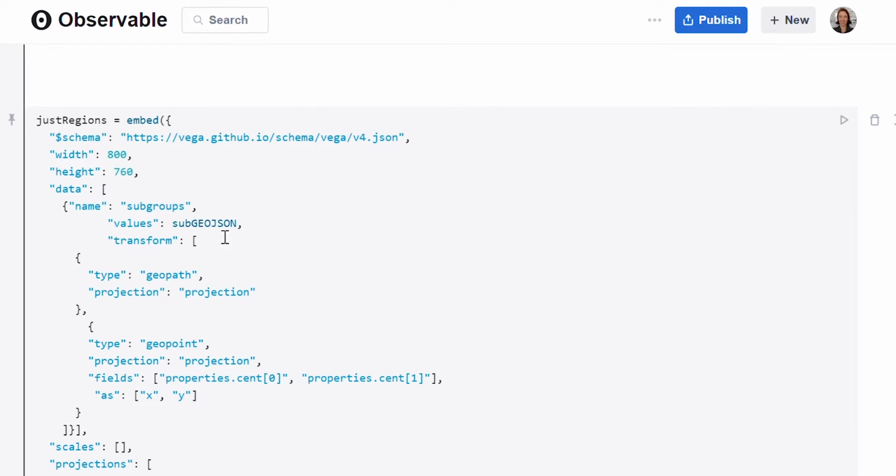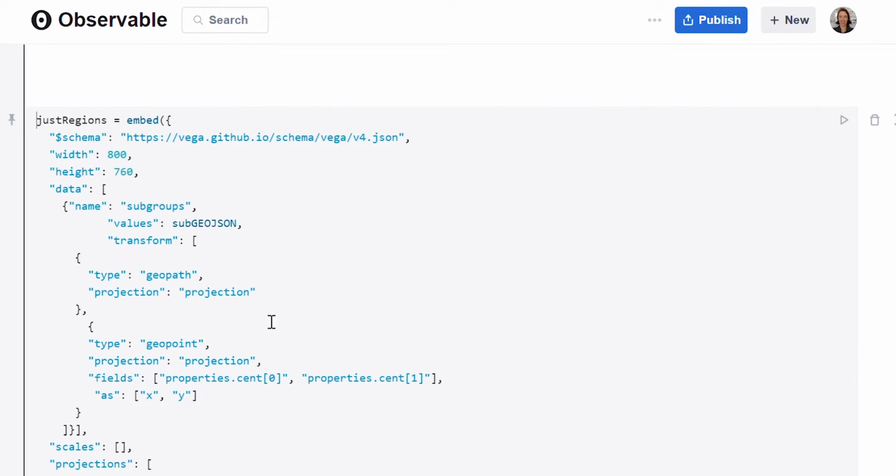The data we're using is that subgeo.json file that I showed you earlier, and we've used that as the values in a data set called subgroups. We've used two different geospatial transformations: the geopath transformation that we used to create the map shapes, and the geopoint transformation that we used to create the language locations.